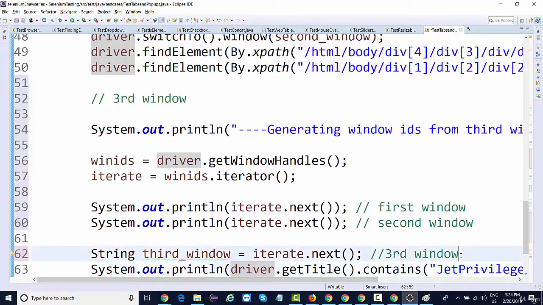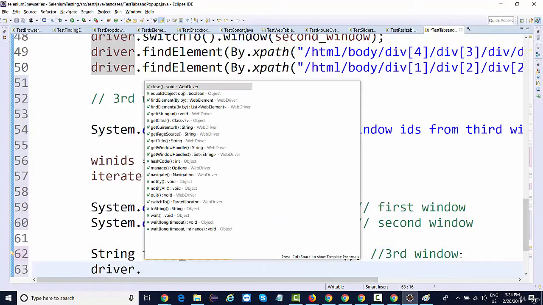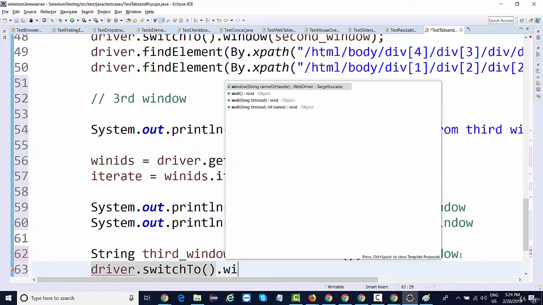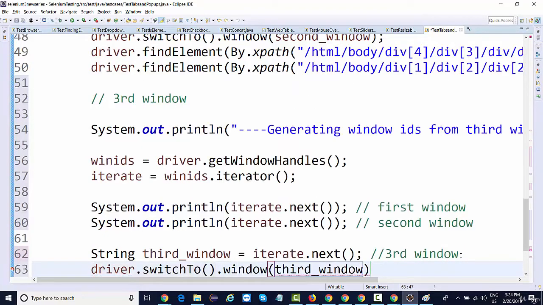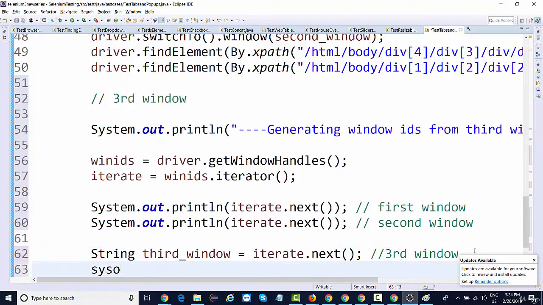And then say driver.switchTo.window(third window). And before that, if you want to print the third window as well, print third window.